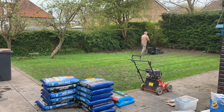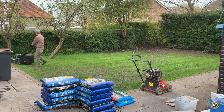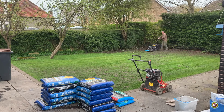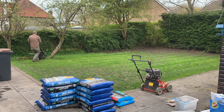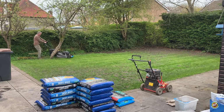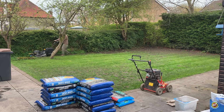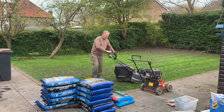Now, the other thing to point out while I'm charging up and down this lawn is that, as you look carefully, it is quite a bumpy lawn. But I know when the scarification gets done, that scarification process is going to smooth out some of the crowns. Keep in mind, we won't be able to very easily lift the shallows because the shallow areas of the lawn are a lot bigger than you realize, and the crowns, the raised bits of this lawn, will have probably happened over the Christmas, over the winter period, when certain pockets of the soil have just become frozen and risen. Anyway, that's that bit done. So I better get on.